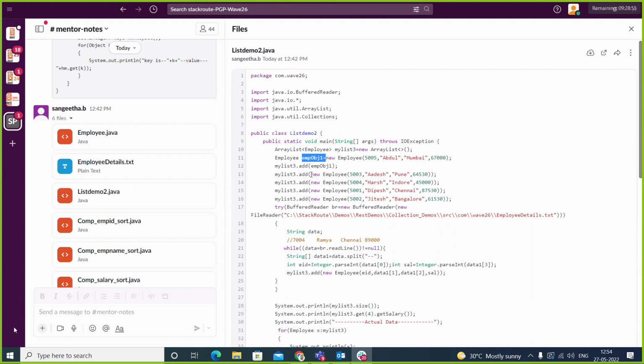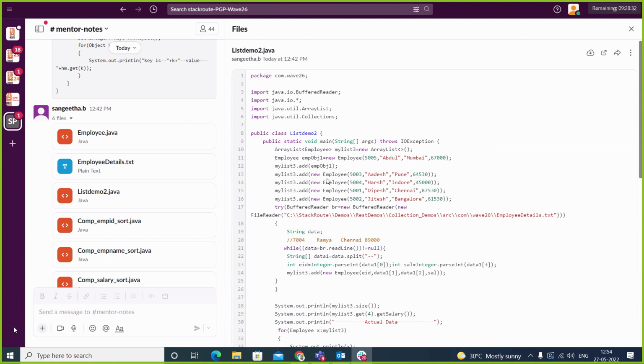Now this is the shortcut of not writing this line for the second object. Otherwise, in another line, you can write Employee obj2 equal to new Employee 5003, Adesh, Pune, and then use myList3.add(obj2).